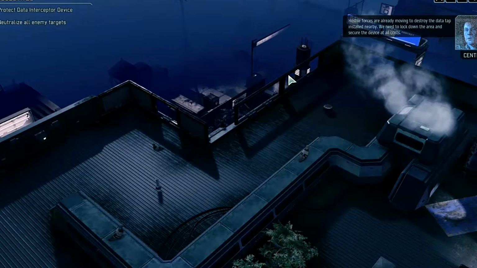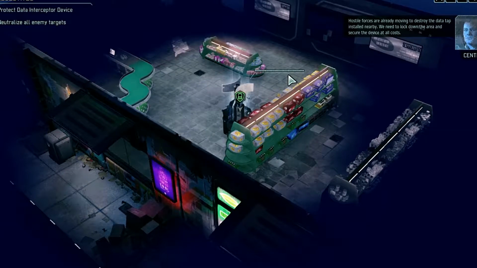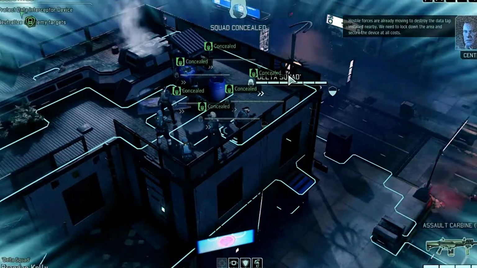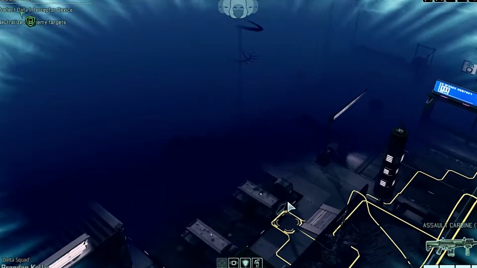Delta's on the ground. We're already moving to destroy the data tap installed nearby. We need to lock down the area and secure the device at all costs. Copy that.